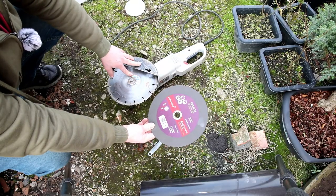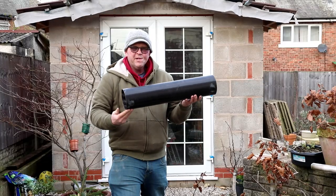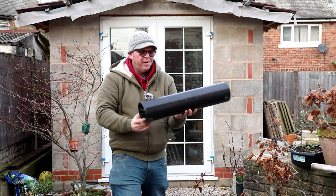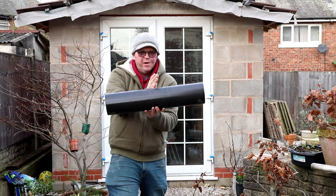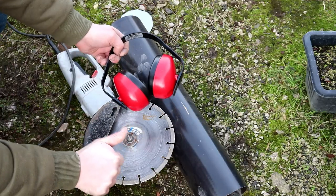I've decided not to bother with my new metal cutting disc — I'll stick with my diamond blade. What I've got here is a piece of metal flue that I used on top of my log burner, and I thought if I cut this in half that'll create two really nice plant pots. Make sure you use the correct PPE.